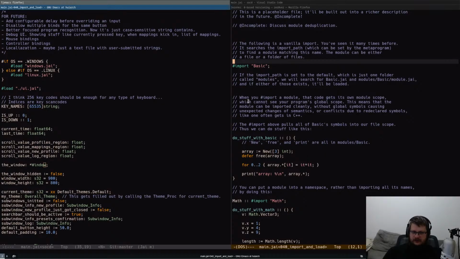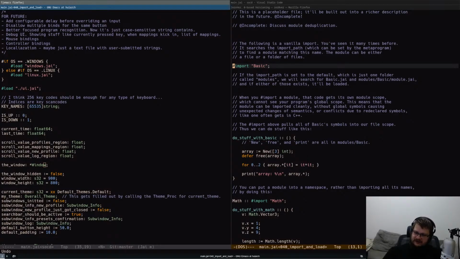Basically, that's the gist. When you import a module, that code gets its own module scope, which cannot see your program's global scope. So modules are isolated from your program. When your program imports a module, the program can see stuff in the module, but the module can't see stuff in your program. And also, the module gets its own namespace. So you can do stuff like import basic, and then everything that gets imported from basic will get its namespace.